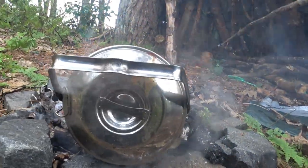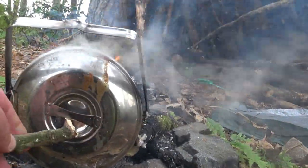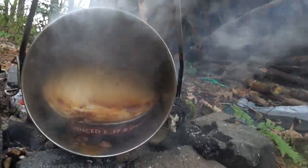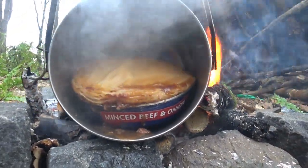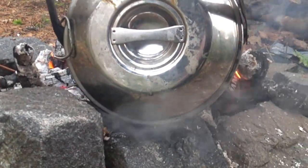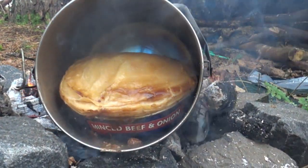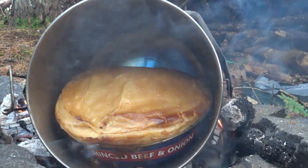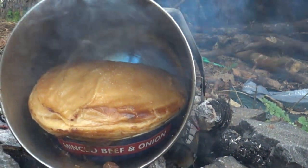The pie is sizzling guys. We'll give it a check. Oh yeah, look at that - how does that pie look? A little bit longer I think, maybe like a quarter of an hour. So five minutes later guys, let's have a look at the pie. How does that look? Mmm, mmm, mmm. As always guys, it's all nice.